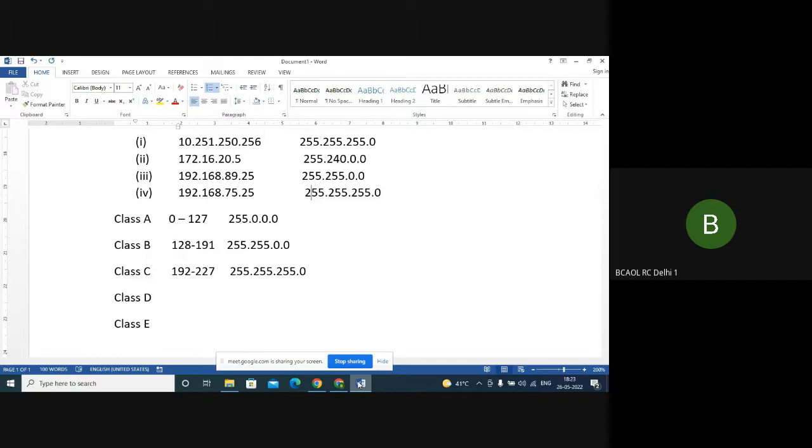What are the different components of a CPU and what are their roles? What are the components of a CPU? ALU and control unit, arithmetic logic unit and control unit, right? And what is their role? CU and ALU, what role do they play? Which of these components interprets the instruction? Which component interprets your instruction? ALU or CU? CU, control unit, right?